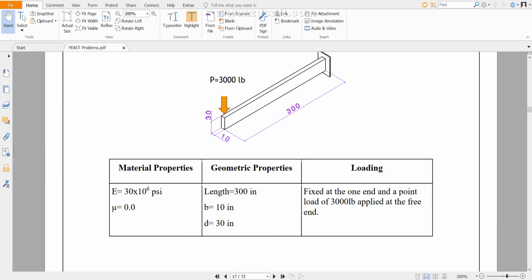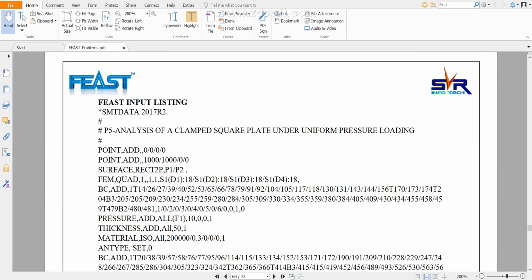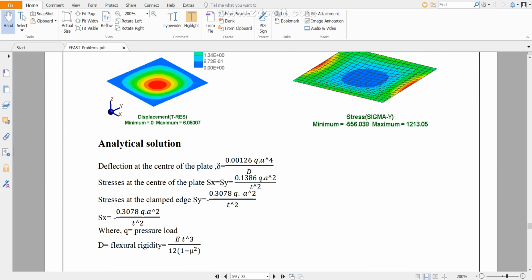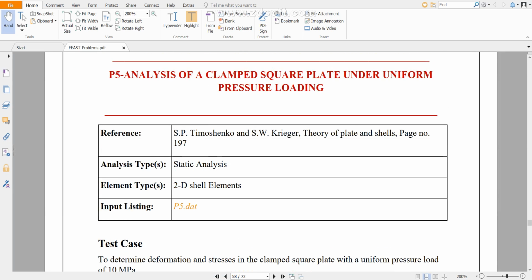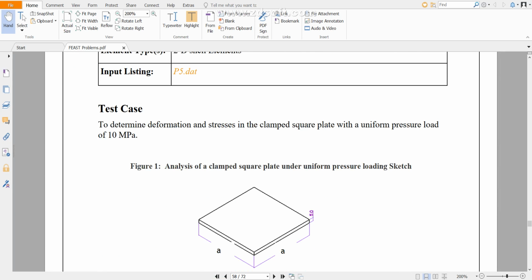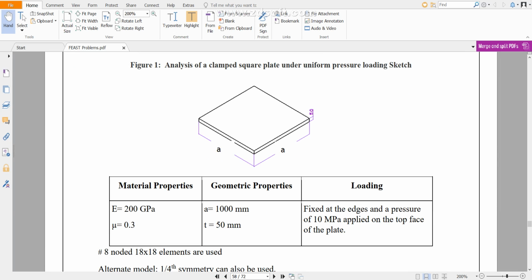Next, we are going to solve a square clamped plate, which is nothing but the extension of a 2D beam. We have discussed the 1D beam. We can say the plate is equivalent to a 2D beam. It has two dimensions, X and Y. Normally, the beam is in the X direction, lying in the YX plane, and Z is perpendicular to that. But the plate will be in the XY plane, and Z will be in the thickness direction.